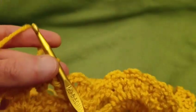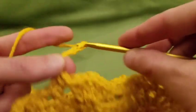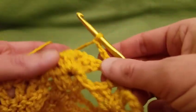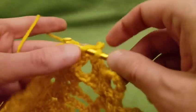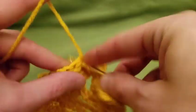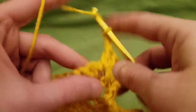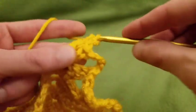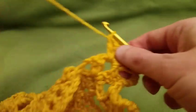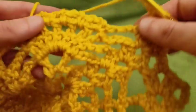Onwards to row 21. So for 21, we're going to start with our chaining up of four. Turn the work. Into the chain two space, we're going to do another cluster. So two doubles. Chain two and two doubles. Okay. And then chain three, because we have to go into the web work again.